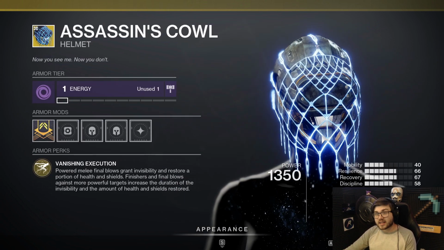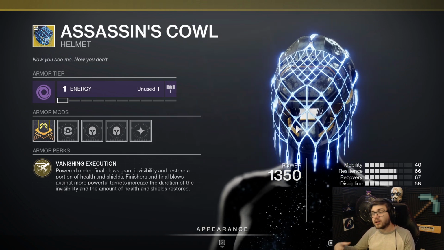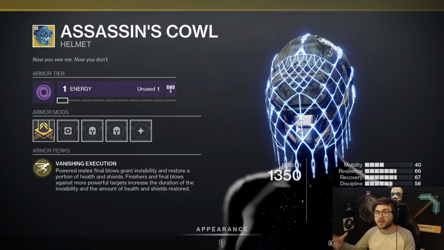Now, the Hunters also have things like Assassin's Cowl, so when they actually activate the finishers, they will go invisible and heal, and the more powerful enemies they finish will actually grant more invisibility and get you more health.